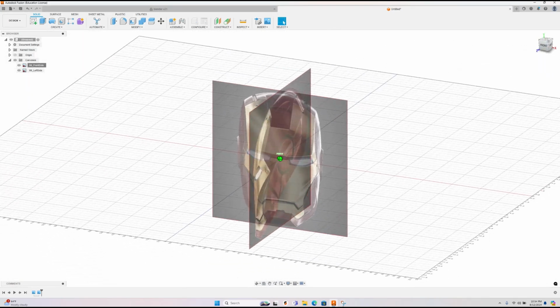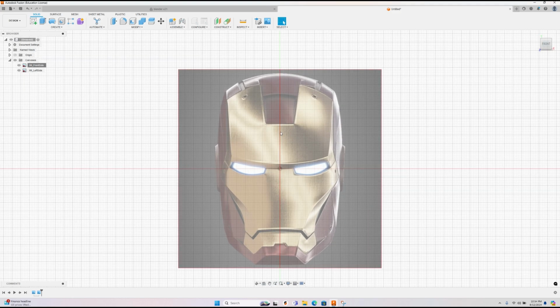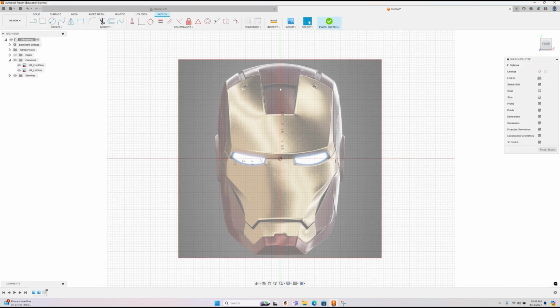So what we want to do first is go to our front view in this cube in the top right. So just click front view, and we're going to create a new sketch. The sketch is going to be on this plane, so it's going to be on right there if you click the image for the sketch plane.